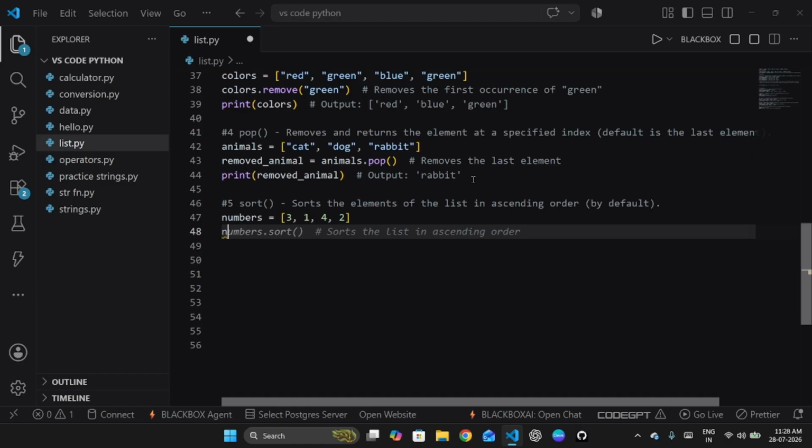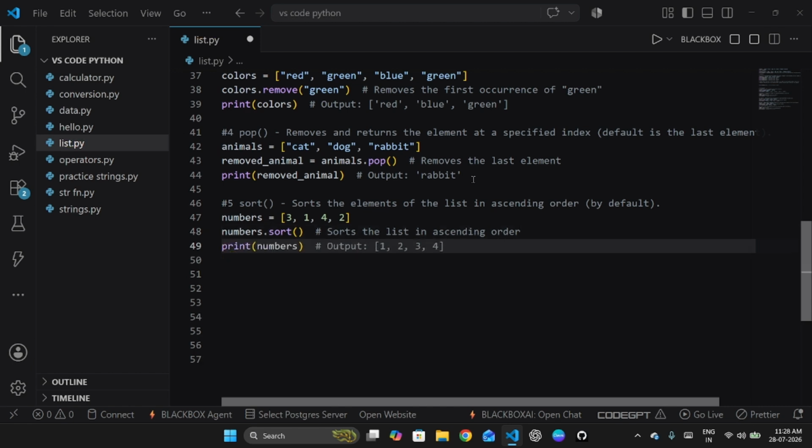Now we can do numbers dot sort, then print numbers. The output 1, 2, 3, 4 is there. You can see it here also.